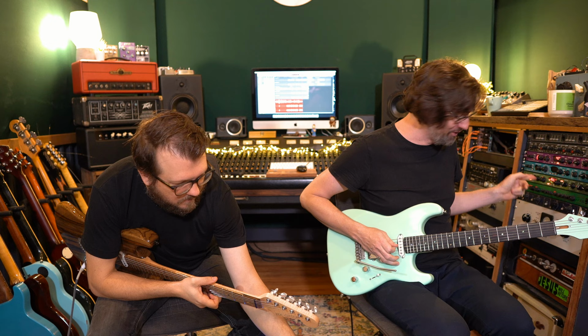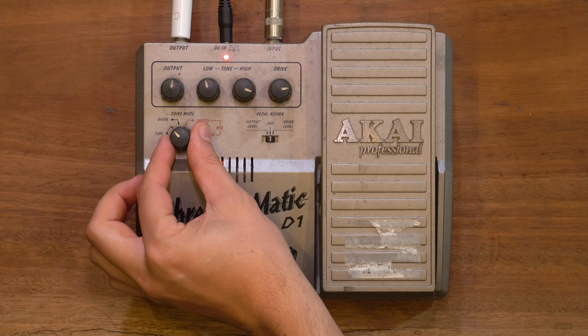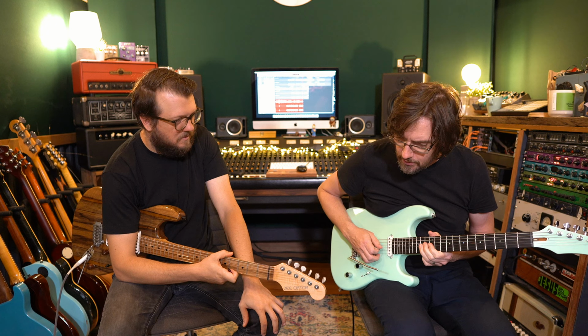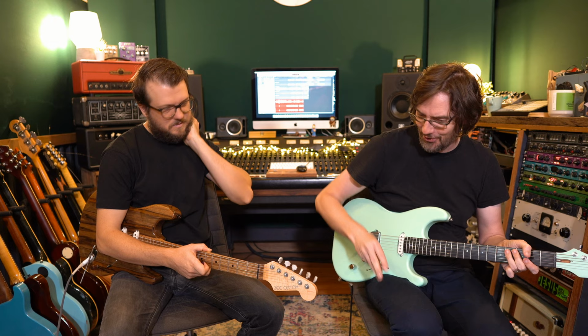Volume roll down. Is that Dio now? Now we're getting Dio'd. I think with a neck pickup, Strat style pickup, volume roll down, it sounds really good on tube actually. Yeah. It sounds quite different on Dio now. Yeah.